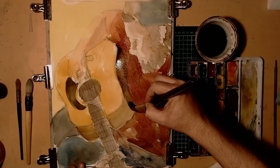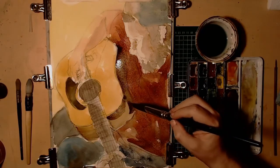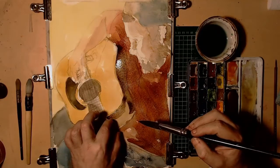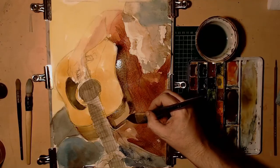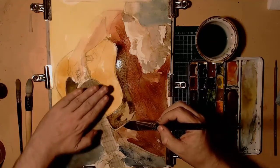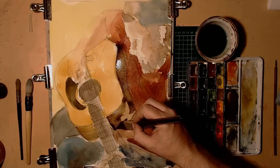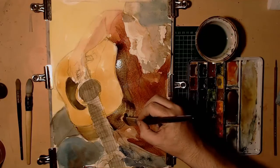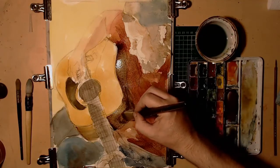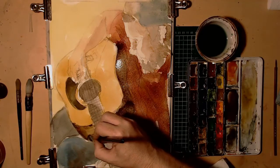And that's that end of the guitar like that. Because the underside, the side of the guitar is generally a deeper brown colour. It's just the top of the guitar that tends to be that lighter yellowy orange. And I'm hoping once we get a bit further into the painting that we can deal with that as well.